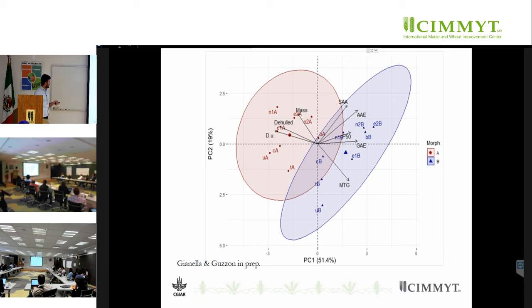Finally, we also did this PCA, considering all the different seed functional traits and parameters we studied in terms of seed mass, germination of seeds inside the spikelet, germination timing, and so on. And we found that the different seed lots cluster in two very different groups, regardless of the species. So we have the large seeds that cluster together and the small ones, considering a lot of different seed traits. So we can see how this seed heteromorphism really involves a lot of different seed functional traits, not only dimorphism itself, but also dormancy and longevity and physiology and many other things.